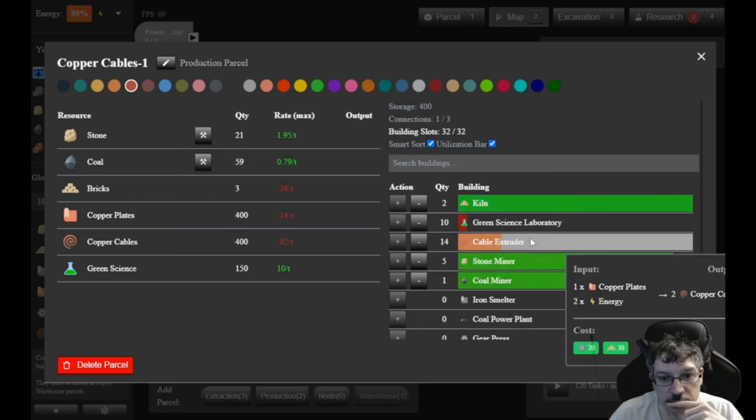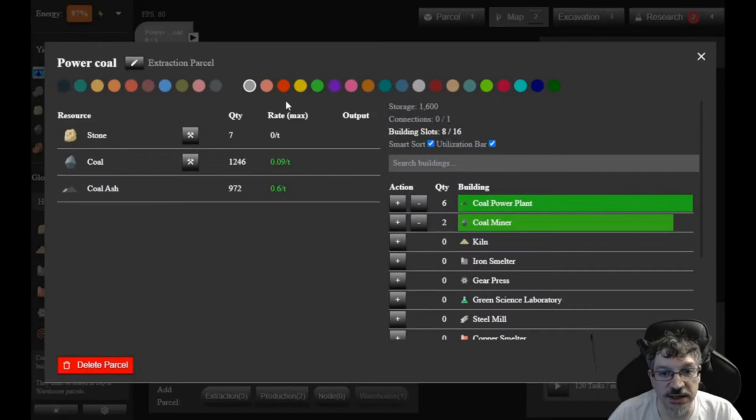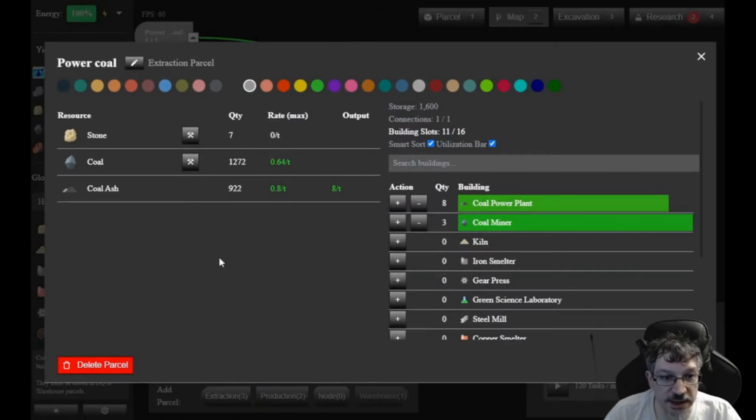Okay. Now our energy is slacking, so that means we need to get another power plant. Another coal miner. We'll just throw another power plant in here. All right, so that should be power for now. And let's dump out the coal ash, just to get rid of that from out of here.